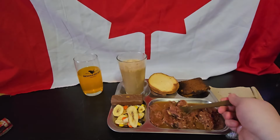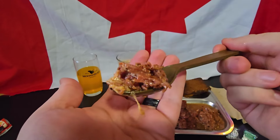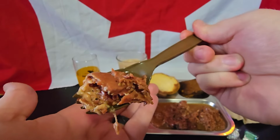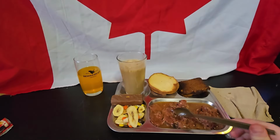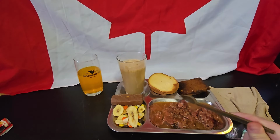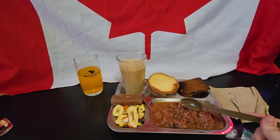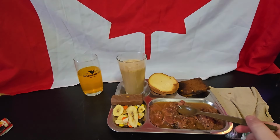Just go in there for a bite of it. See it all. See the chunks of fat that are in there, and you can see those individual slices. Genuinely, if you didn't tell me this came out of a military ration, I would think you went to a store and purchased that and heated it up for me. That is... I'm not a Quebecer, but I feel like they've done Montreal smoked meat justice with this one.